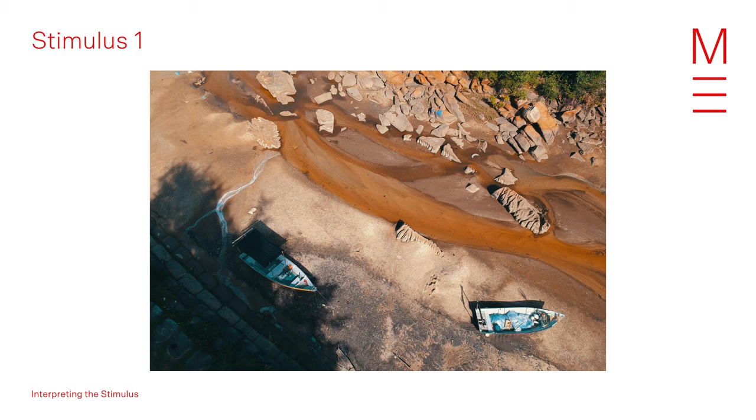Our first example is an image. On first glance, we can see a picture of what used to be a creek or stream but is now all dried up. Two small boats — colloquially called tinnies — have been stranded as the water dried out. We can see hints of trees and shrubbery poking through at the water's edge, suggesting the creek bed is still healthy. Perhaps the stream is experiencing seasonal dryness, and with our literal analysis we can infer it's the height of a dry season — perhaps a period of drought.